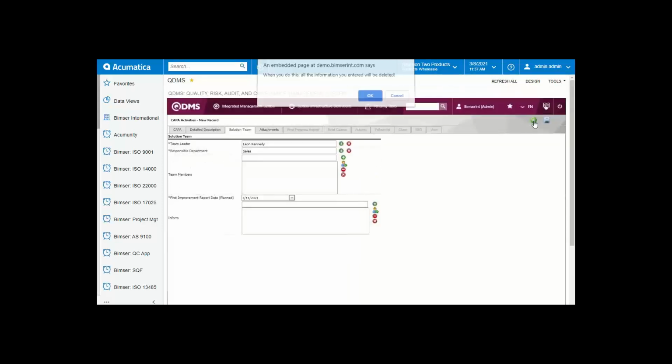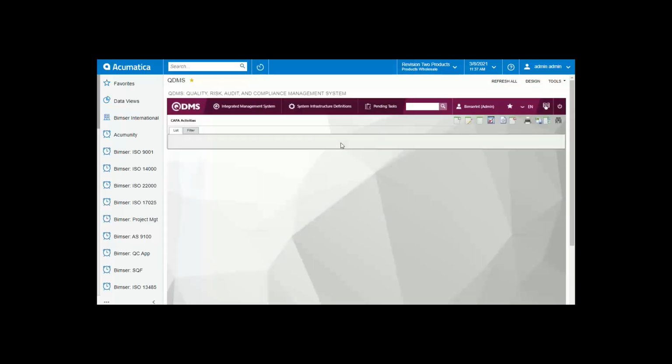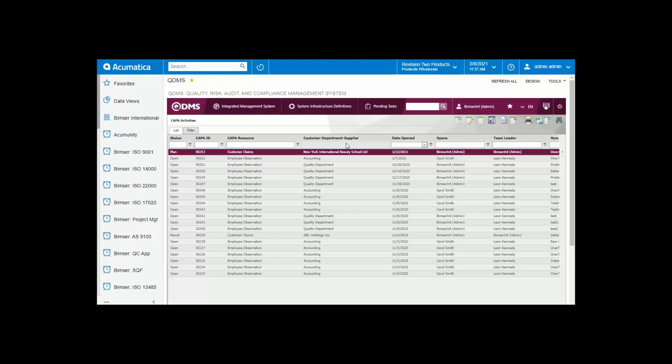So the system helps you to manage it step by step so that you will not miss any steps and tasks while you are managing the non-conformity. And right here, you can find all the corrective actions that we have recorded in our system, and they are in different statuses based on the progress that we handled in this particular record. As you can see right here, you may find that they are planned, open, resolved, and so on.